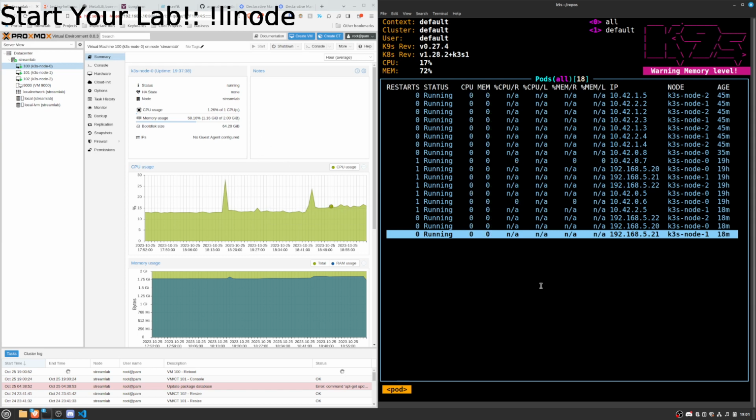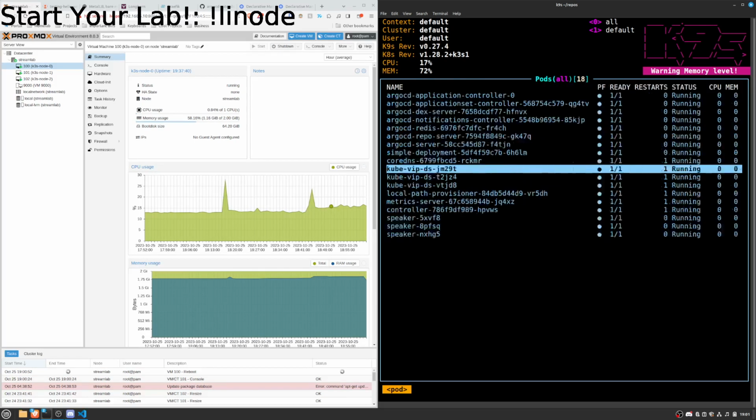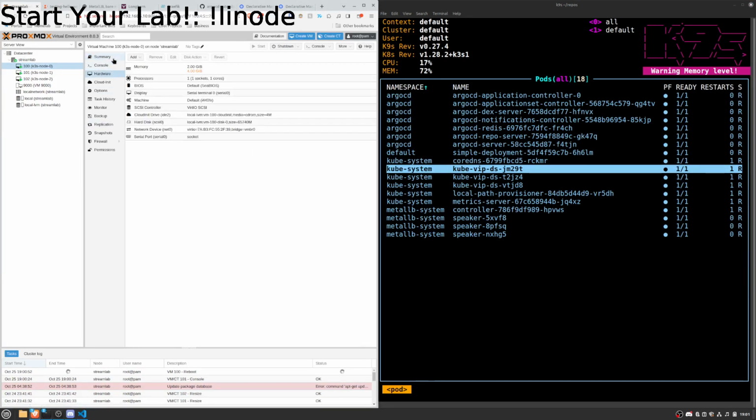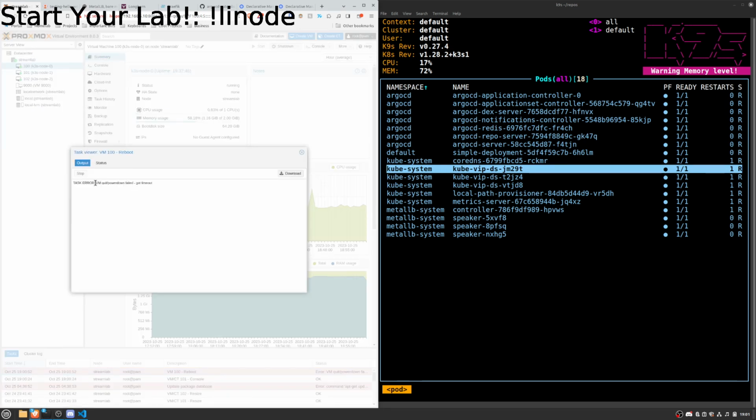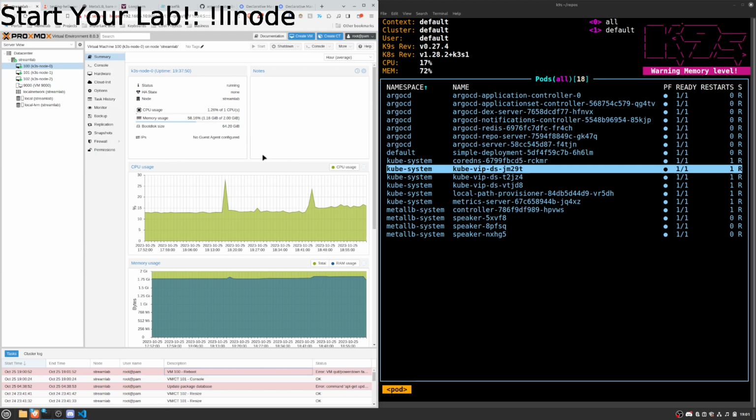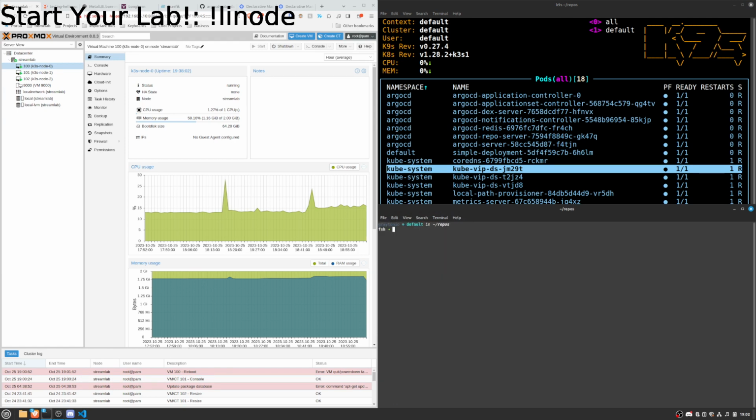So let's see what we got here. So it looks like a lot of them just kind of stayed there. It's still going through its reboot. Ah, I know why. Because I didn't install the thing. Okay, well, we're going to have to do this a little more manually, but it'll still be interesting. Oh, did it actually do it? Yeah, okay, there we go. It did get the shutdown command.